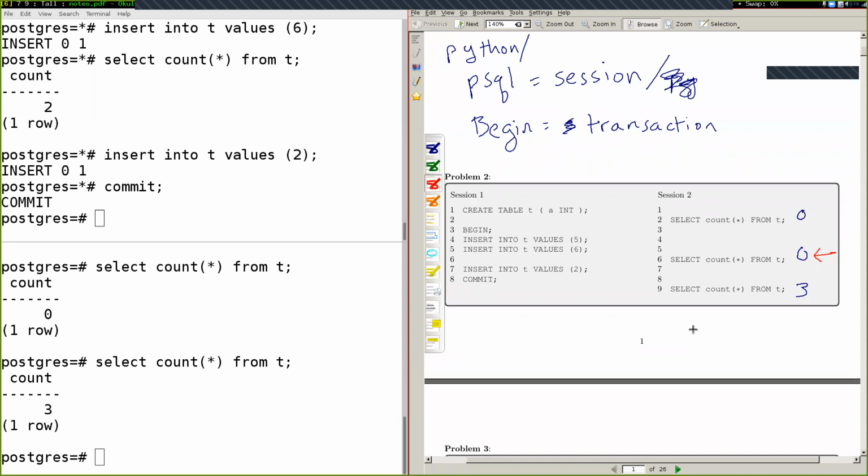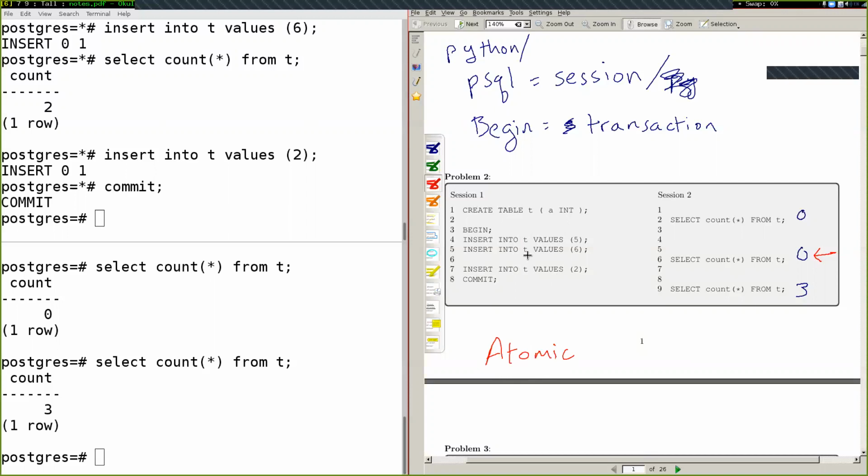Good question. Maybe you missed it, but why is this whole transaction and sessions thing necessary? Great question. The question is, why is this necessary? We'll be able to answer this more fully after we see all the examples of what we can do with transactions. But basically, one of the key vocabulary words is that transactions are atomic. And atomic means that anything that happens inside of a transaction, either everything happens or nothing happens.